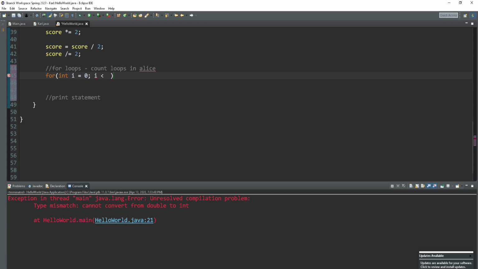Typically speaking, we say i less than, and then however many times we want to run the loop. So if I want to run 10 times, then I would say i less than 10. And then I need another semicolon after that statement. So these are actually like two statements, if you want to think of it like that. There's that statement there and that statement there. And then my third and final statement is going to be i++, which we already talked about. That's going to add 1 to i.